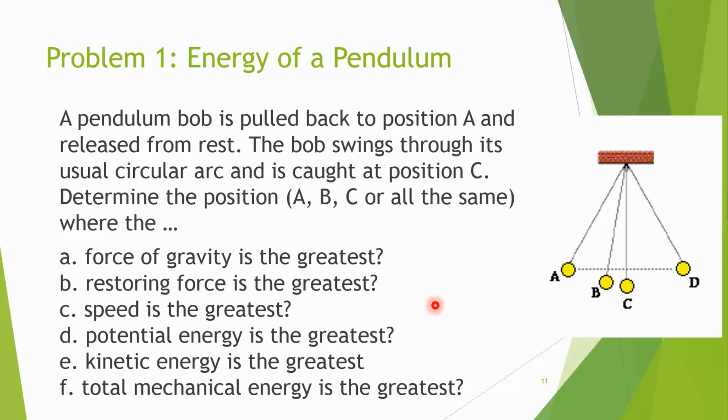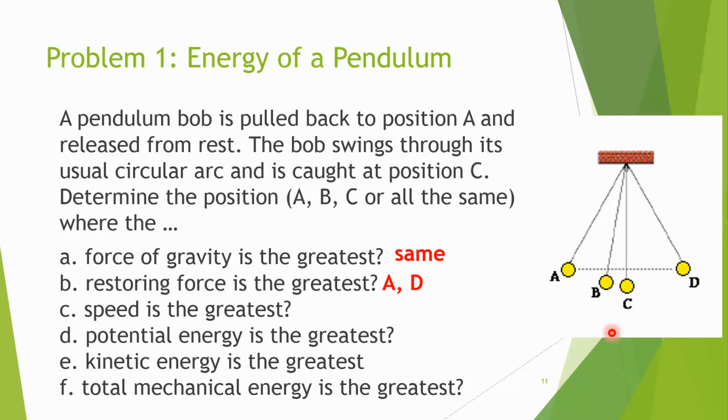Well, the force of gravity is always downward, and it's always the same. So it's the same on all of them. Where is the restoring force the greatest? That is the force that wants to pull it back to the center. That's going to be the greatest when it's the furthest away from the center. So it'll be at A and D.